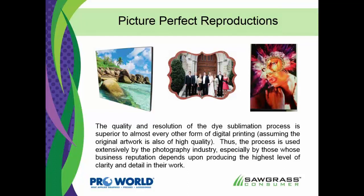Well, first of all, it is a very viable marketplace because there's a lot of really good margins in the pro photo marketplace. But just on everyday things, when you start to add a picture, you enhance the value of the item, and the perceived value goes up. Perceived value is what allows you to set your prices at a higher level to get higher margins. I teach a lot of classes on pricing, and people get fixated on formulas, but the reality is your margin is your marketing. Margin comes from marketing. When you have a higher perceived value, you can charge more money and make more money. That's important to consider.